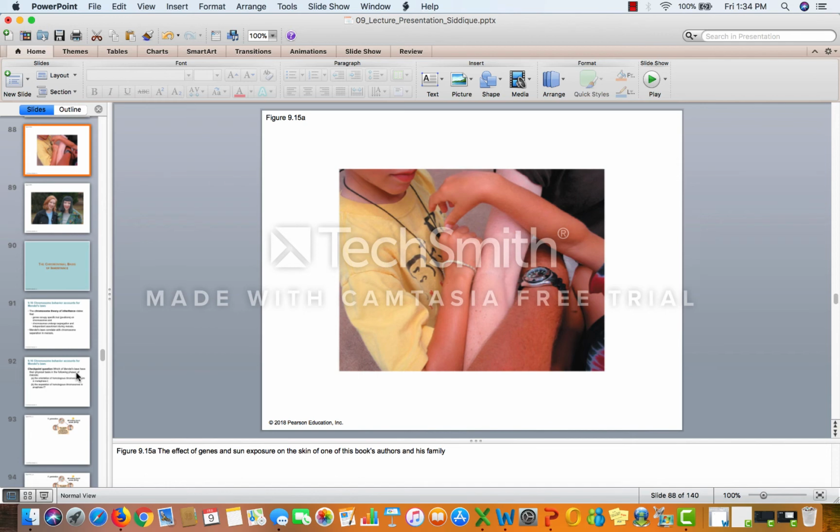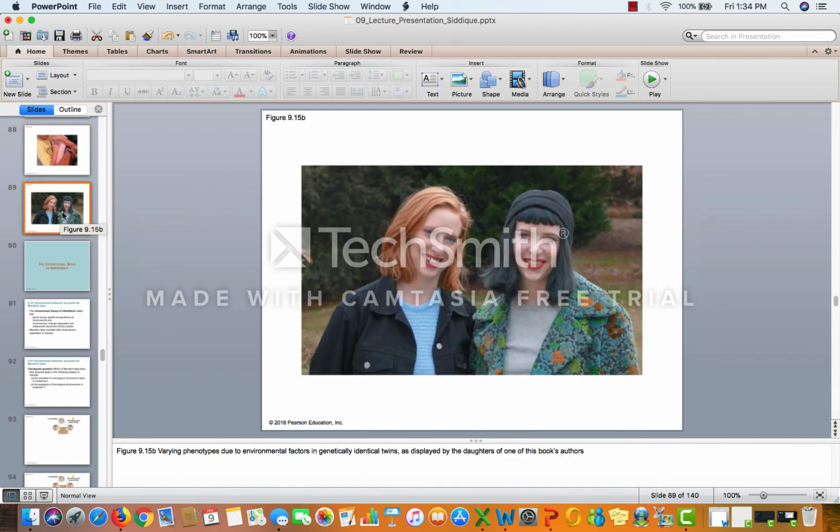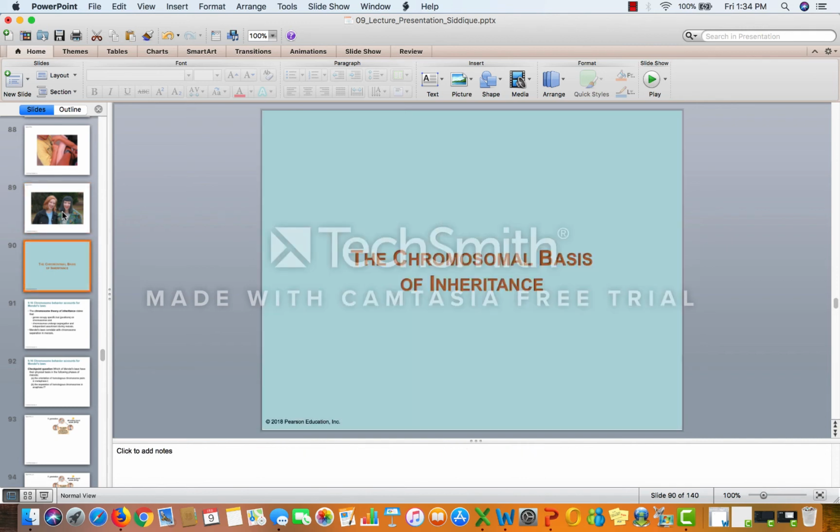Here's our beautiful exposure to the sun. All of it can affect us differently. This individual's got slightly red. This one's definitely pink, and this one looks like it's burnt, right? So you could have individuals with all the same skin color, but obviously they could be burnt in different ways. Here we have twins. These are genetically identical twins. Apparently the author of the book, these are his daughters, so maybe that allowed him to study his stuff, right?